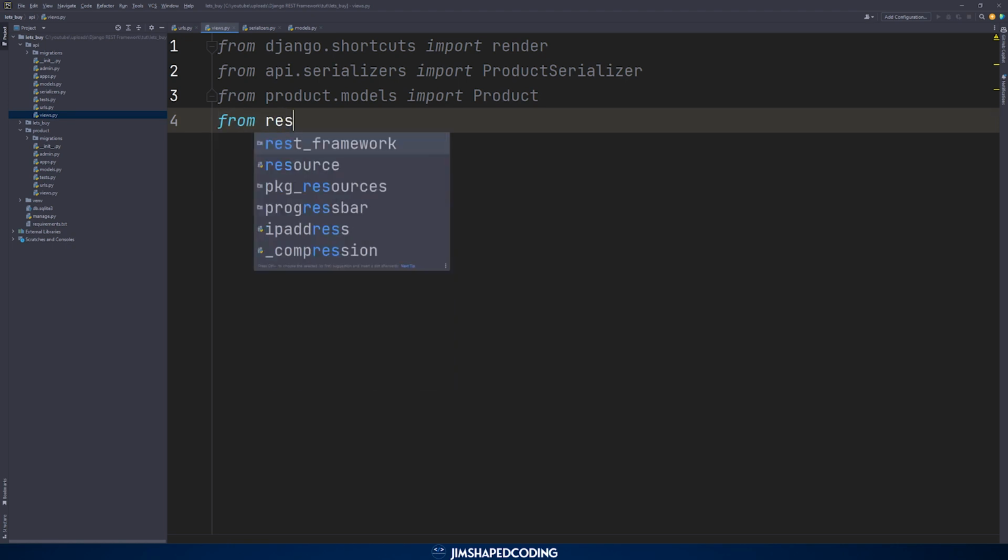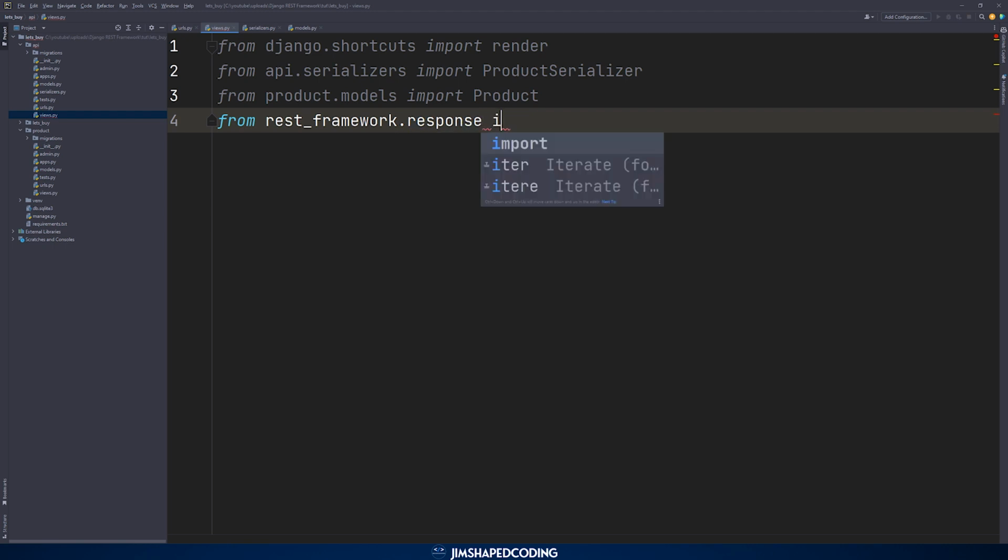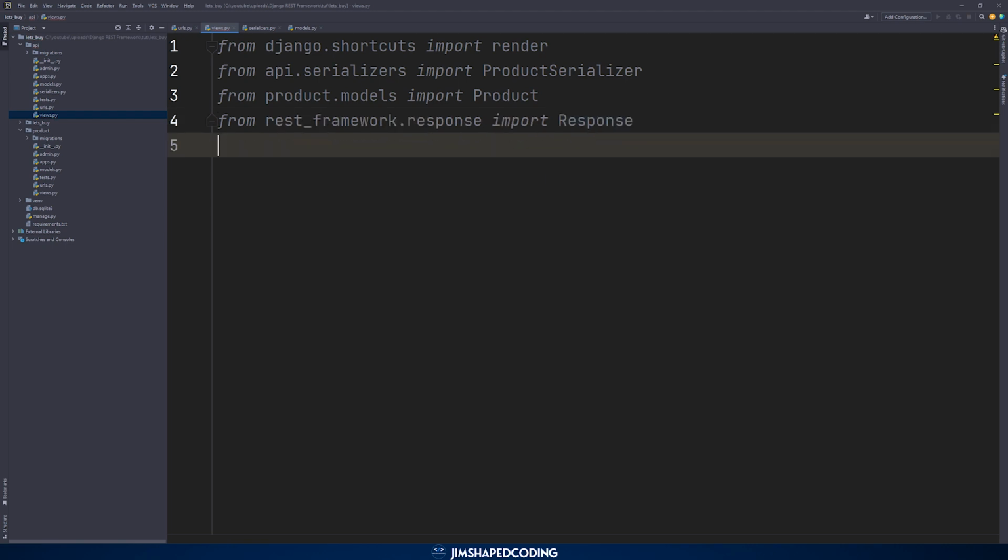So from rest_framework.response import Response, like that. And then we are also going to use class-based views. For that, we need to inherit from a class that is built in inside the REST framework, okay? So we are going to say from rest_framework.views import APIView, like that.